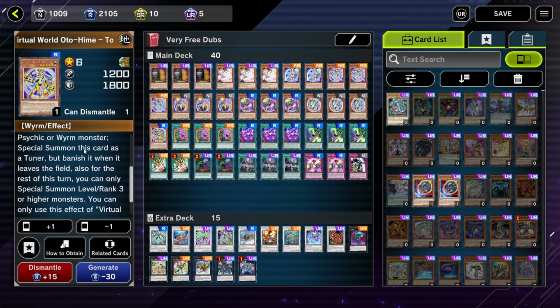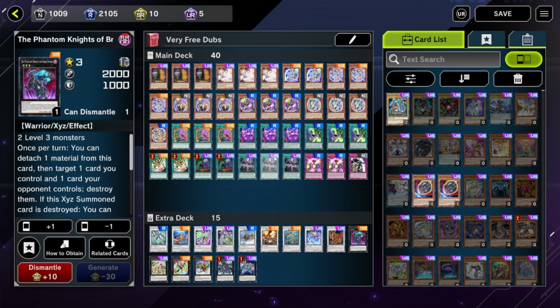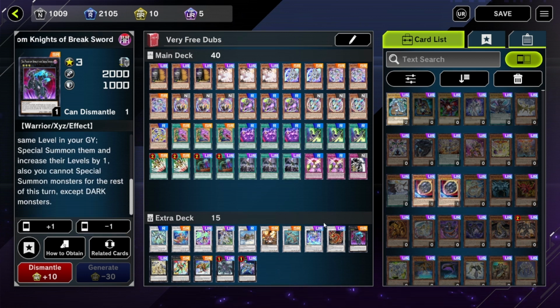If they're special summoned by their own effect, then they're banished when they leave the field, so you can't use them to go into Zolkin since they won't be sent to the graveyard. Keep that in mind when you're going through your plays. Break Sword is a solid form of disruption and also a good way to get to Zeus if you need to.